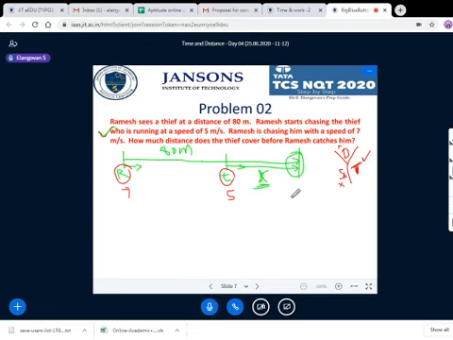So we have to use the time formula. So what is time? Time 1 is equal to time 2. Whatever strategy we have adapted for the previous problem, the same thing. But what is the formula for time? Time is equal to distance by speed. So d1 by s1 is equal to d2 by s2. I hope it is very easy.